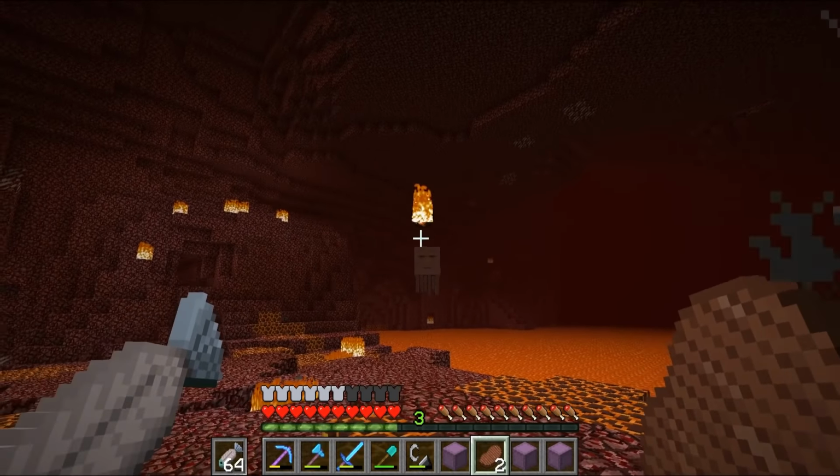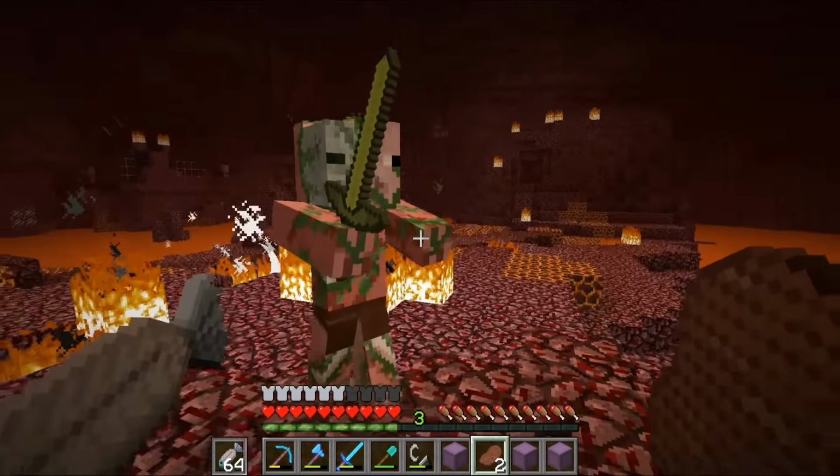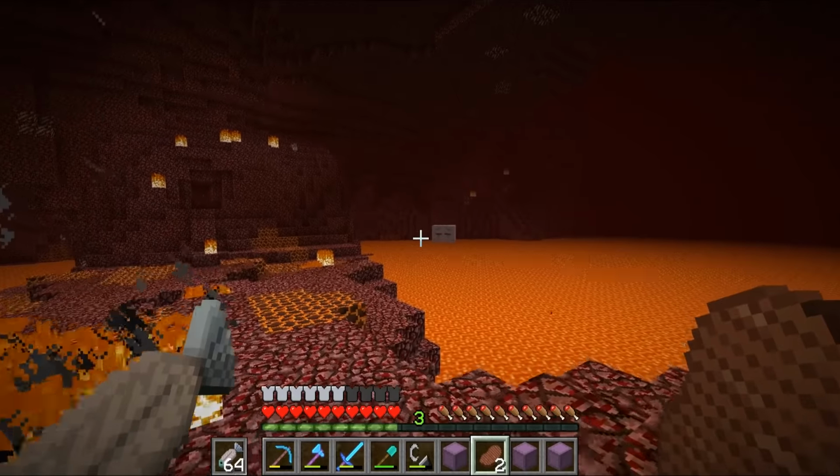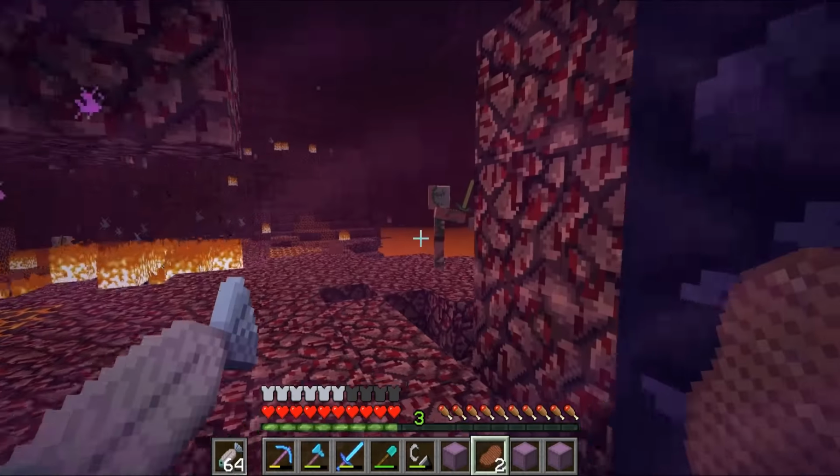I can never kill ghasts. Why do I not carry a bow? I do not want to fall into the lava or alternatively punch a zombie pigman. Hopefully this guy's just left me alone. I think I'm going to try and go through the nether.